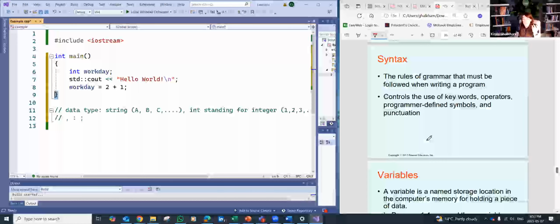That's what we call a syntax. So you have to follow a syntax. You have to use keywords, as you can see here. You have to use operators, and you have to make sure that the symbols and punctuation are all used in the right way, and that's what we call a syntax.